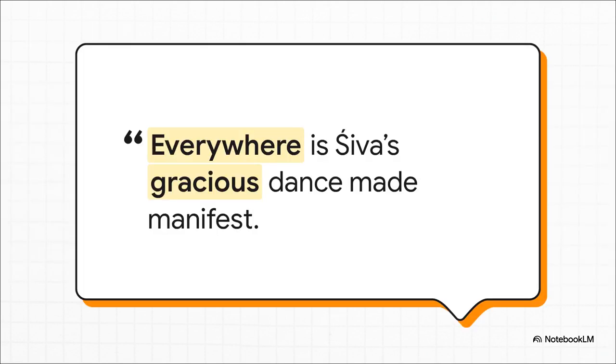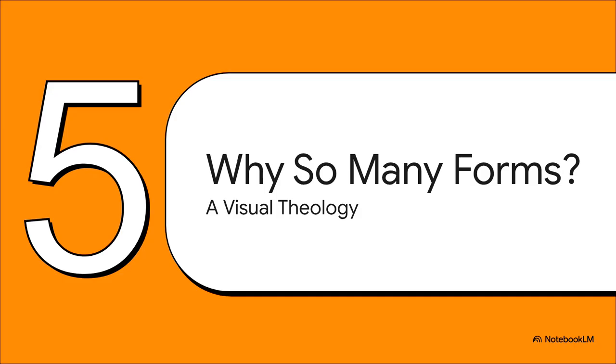And according to the mystic poet Tirumular, this incredible dance isn't some far-off mythological event. No, it's happening right now. It is the very pulse of the universe. As he put it so beautifully, everywhere is Shiva's gracious dance made manifest. So, from an abstract pillar of fire to a cosmic dancer, from a terrifying destroyer to a loving father, it all brings us back to one final, really crucial question.